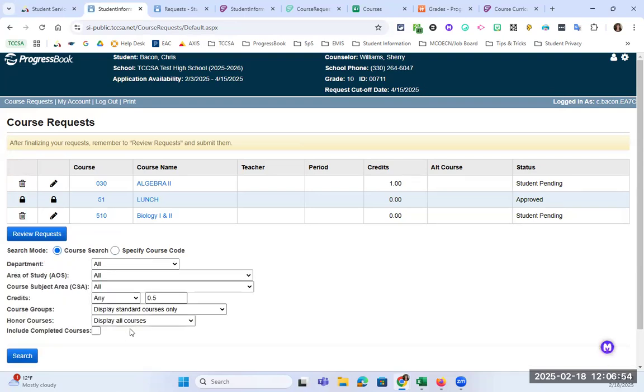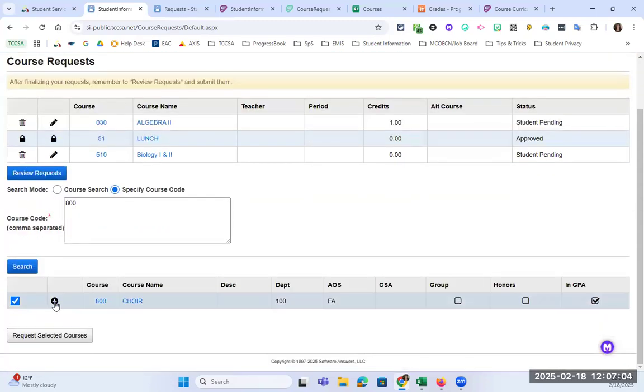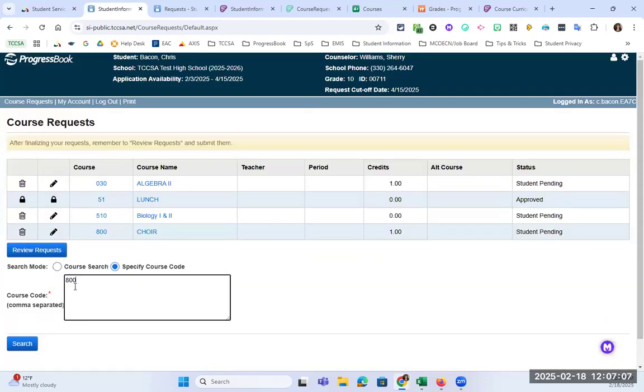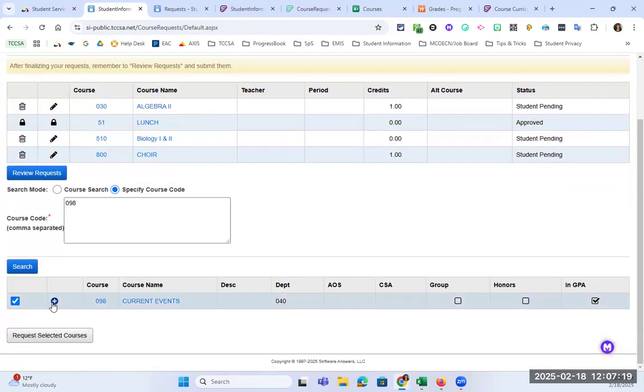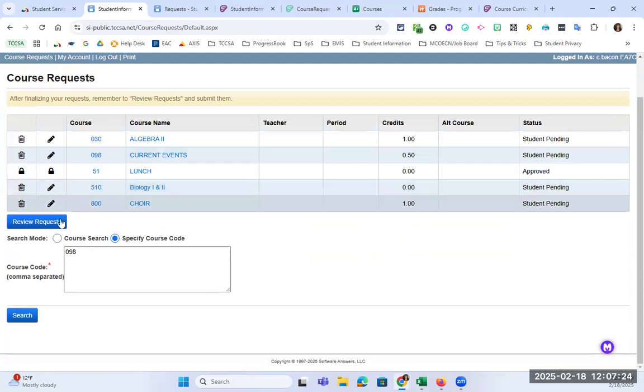Let's do Spanish. And you can separate them by commas. You can just keep going through. Okay, so I should have enough now.